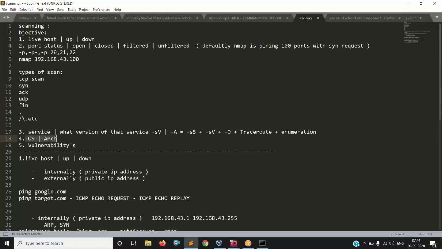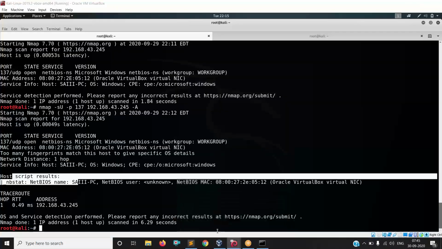Then OS detection. Of course, you can use hyphen O to identify the operating system. But I'm telling you frankly, there is no tool to identify exactly what operating system is being used unless they disclose the operating system version or details themselves. Still, I'll help you identify the operating system details in another way.